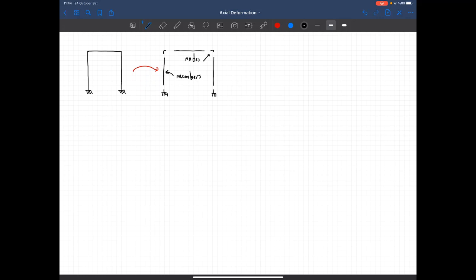and nodes. The reason for doing that is this member is a continuous member, and since it's a continuous member, I can describe its behavior, either the force behavior or the deformation behavior, by using some equations. And since we divide everything into members, I have to come up with equations that describe the deformation of a member. And we said that I have to come up with an equilibrium equation plus some equations to describe the deformation of a member. But the question is, how can I combine? I have equilibrium equations, equations that describe the compatibility. What is the relationship? How can I combine the forces with the deformations?